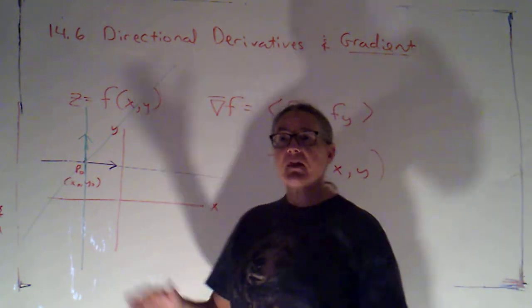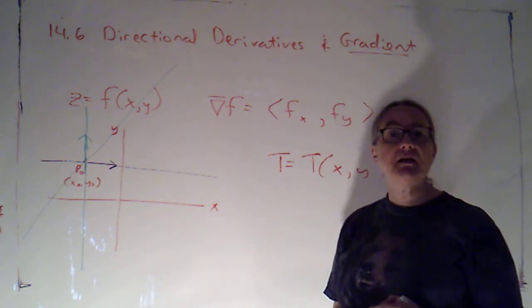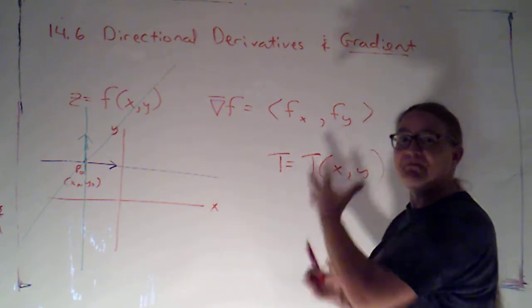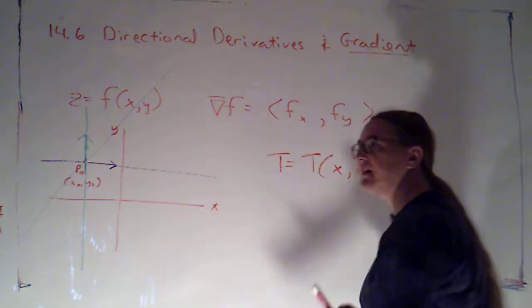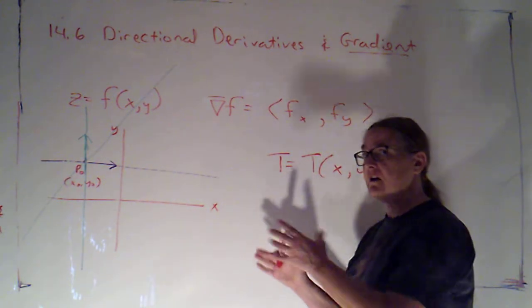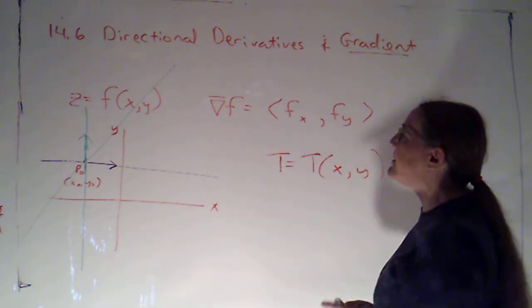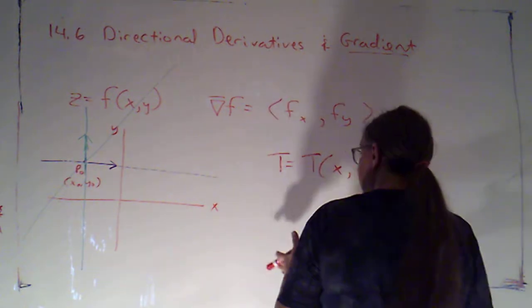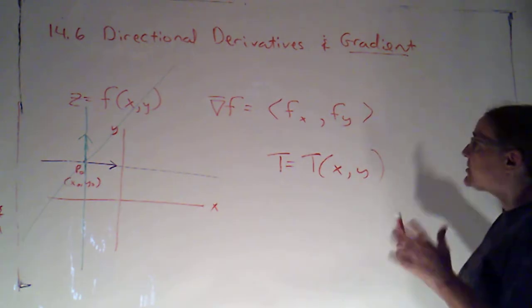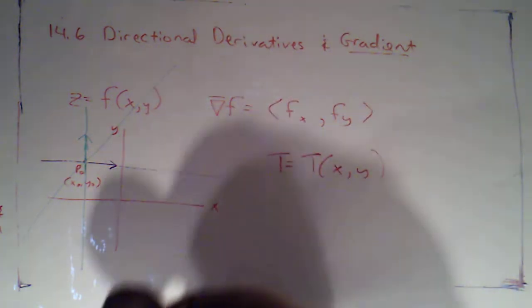And I might be concerned with, how do I need to position myself? Let's say I want to get to the top of the mountain. How do I need to position myself so that I'm moving up, but I'm moving up at a steepness that I can handle? If I have a sheer cliff, unless I have my rock climbing gear with me and a partner for safety, and it's not too hard of a climb, I might want to look for a different path. So it would be measuring the steepness as I face different directions and think about moving along that mountain. Okay. So that's essentially what we're trying to calculate, and here's how we'll go about doing it.